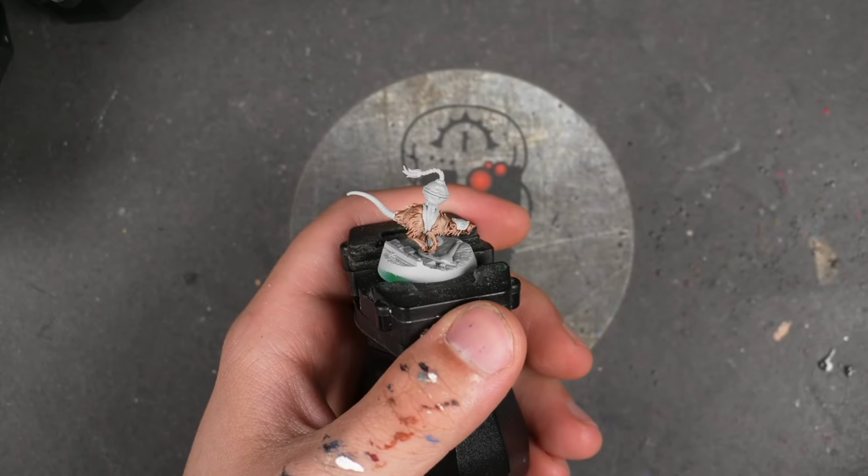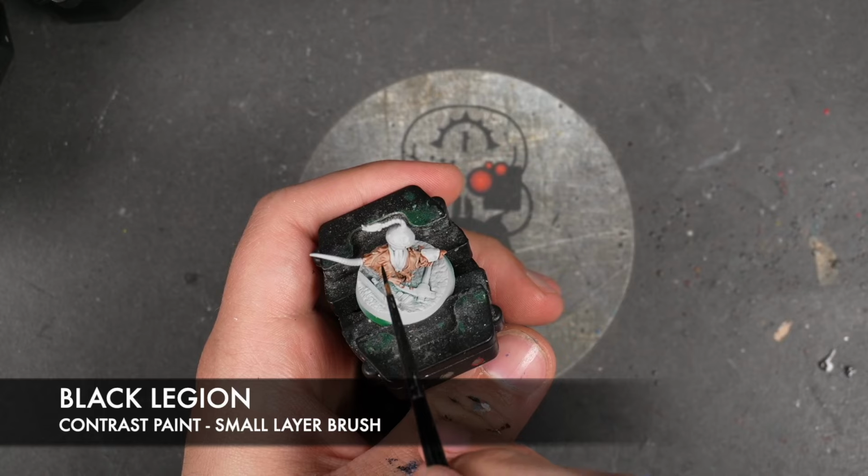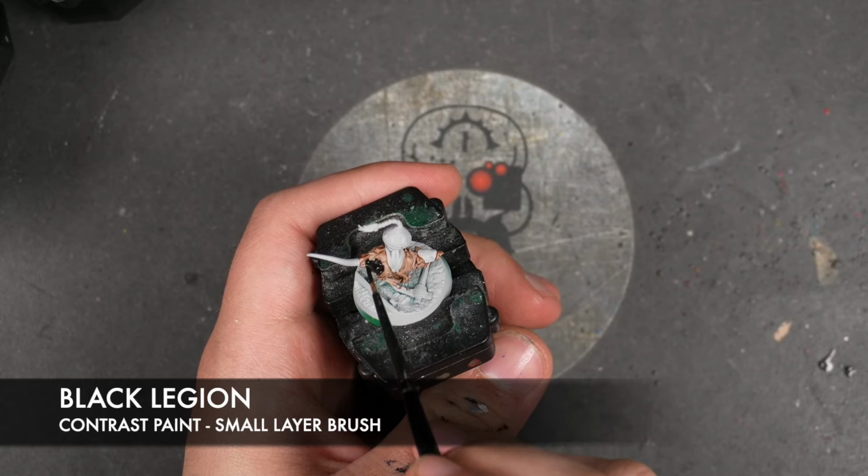With that Wyldwood applied to all the others, for our little rat, we're going to take Black Legion. I'm going to apply this over the top of all of the hair.